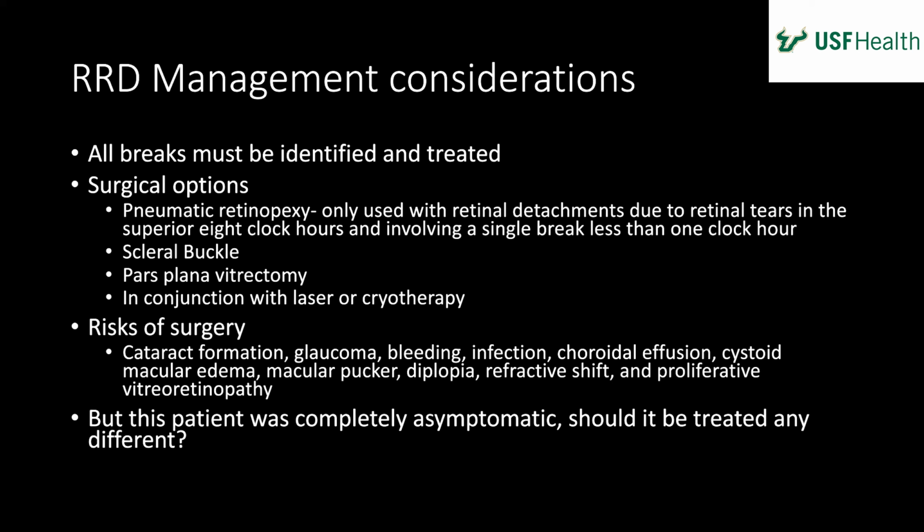Anybody else have either surgery or no surgery? Oh, sorry, I was driving. Whenever I see the demarcation line, it doesn't mean that it protects against progression of the retinal detachment. It is said that even with a demarcation line, 30% of patients may have progression of retinal detachment. It doesn't mean that it's a barrier. So I always treat those patients. If it has not progressed beyond two disc diameters posterior to the equator, I do laser. If it has progressed more than that, toward the equator, I usually do a buckle, specifically if the patient is phakic and young.